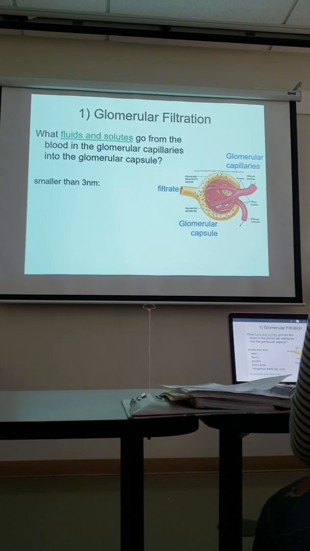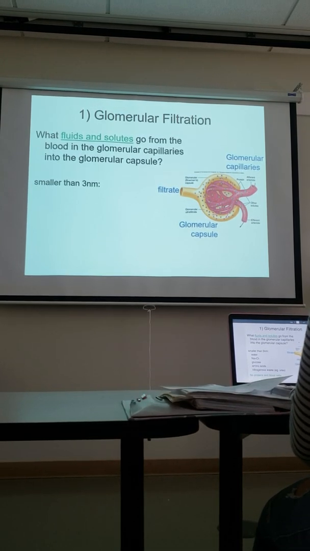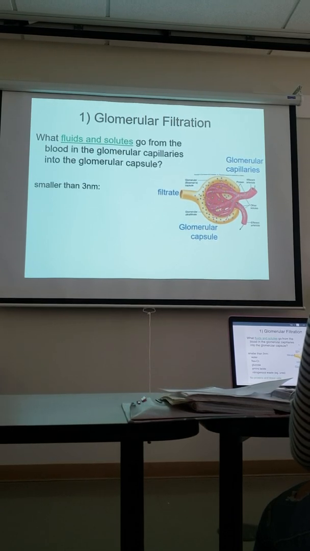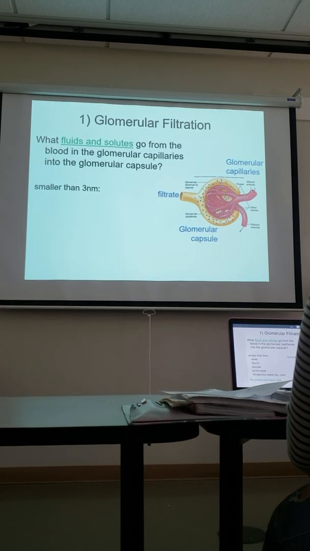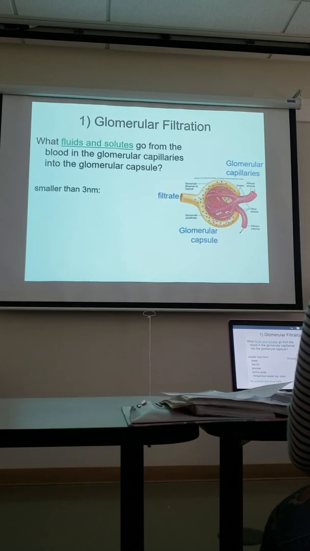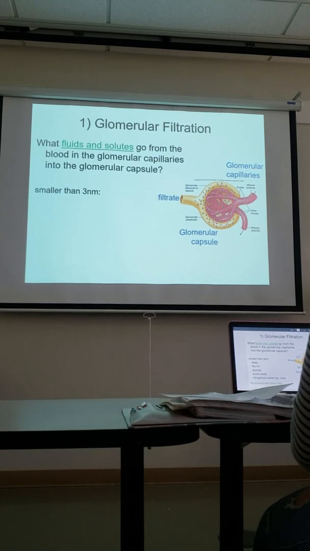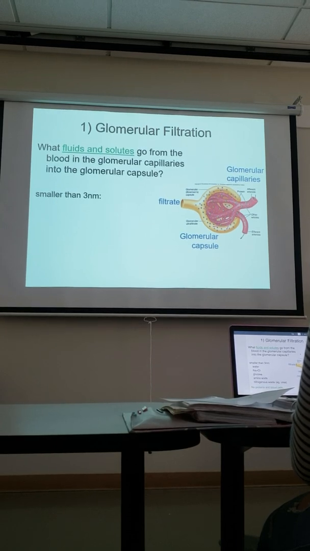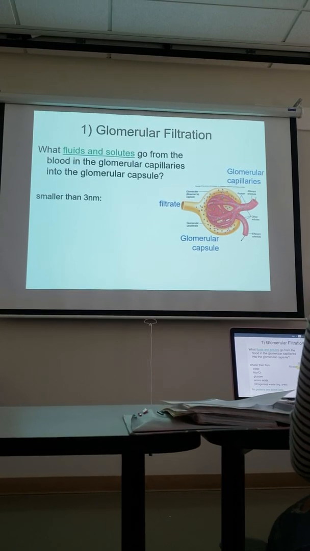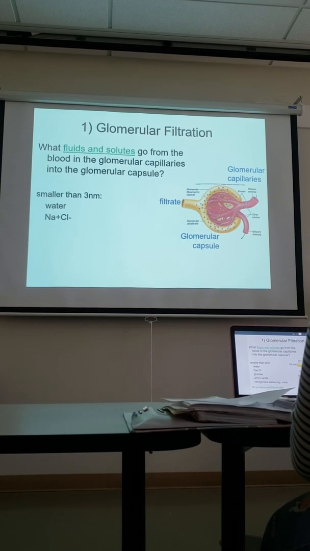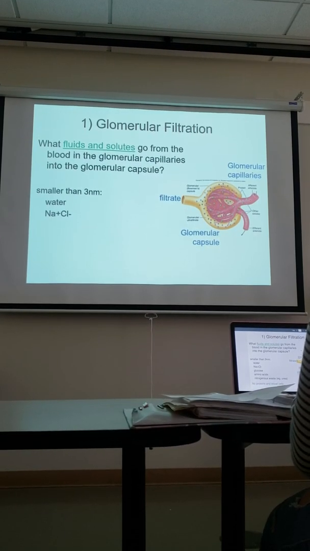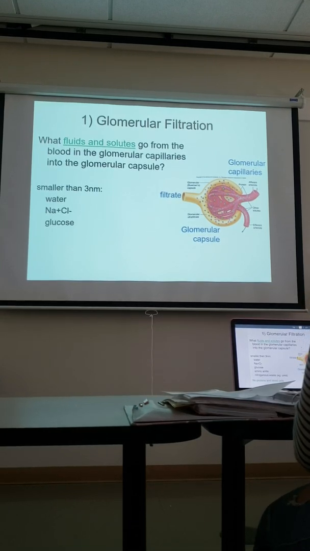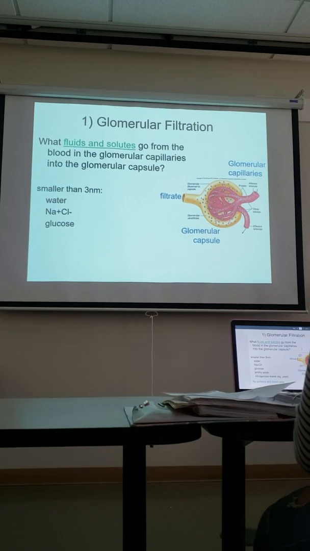So let's realistically think, on a chemistry level, what is smaller than 3 nanometers? Maybe glucose. Any guesses? Urea. What about water? Yeah. Water is smaller than 3 nanometers. What about a single ion, like just a sodium or a chloride? Yep, those are smaller than 3 nanometers. So water, sodium, chloride. Sugar. A simple sugar like glucose is actually smaller than 3 nanometers. Remember, glucose is just a monosaccharide.